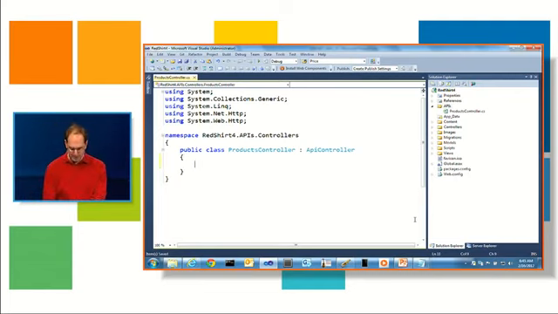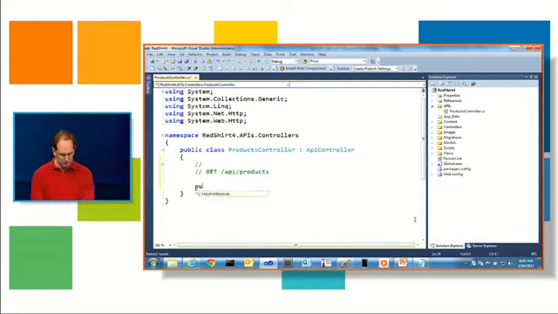And what I can then do inside this class is expose action methods that I want to use to implement web APIs. So I'm going to say I want to have an API/products URI on my website, which I want to use to retrieve all the products from our store.